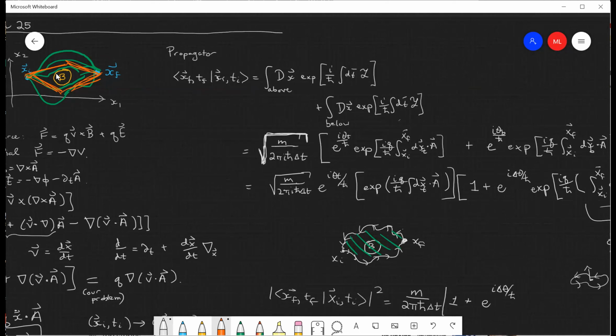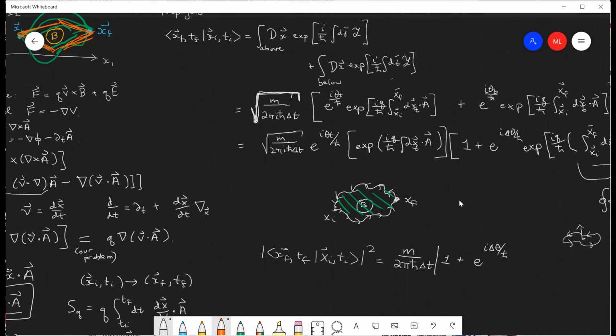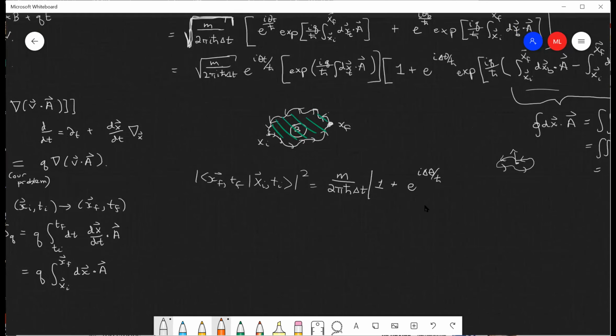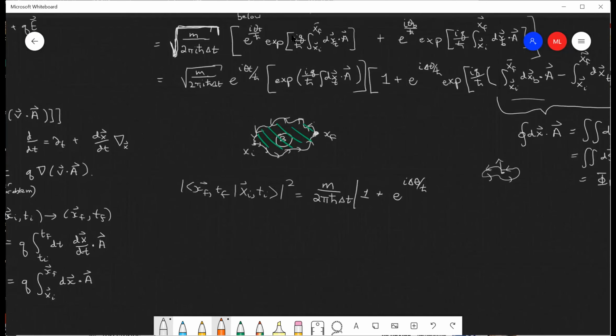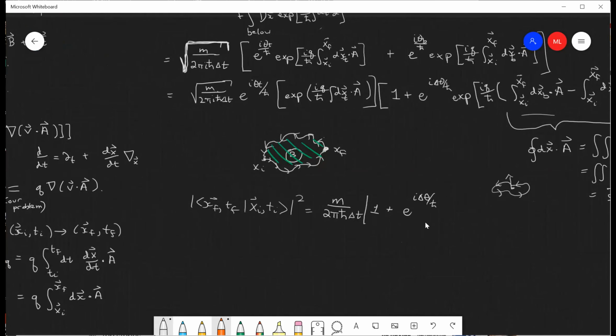If you go back to last lecture, you see that we calculated for a straight line path, it picked up some phase. So you can do it. You can put those in explicitly and get a full-blown propagator that has everything in it. But I'm just going to say there's going to be some phase difference in those two different kinds of classical paths, where you expand around the ones that go on the top and the bottom. So I'm just going to call it delta theta because that's not the point. The point is what happens with the magnetic field.